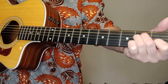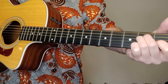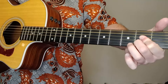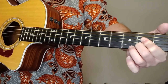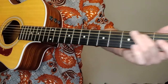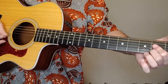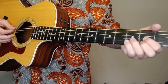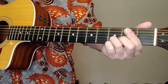So I did six down, fifth down, and then second, third, and fourth. Second, third, and then down fifth and fourth, and then up second and third, and then down on the D. All right, so the last lick there, when it hits that D, let me go through all the licks here.